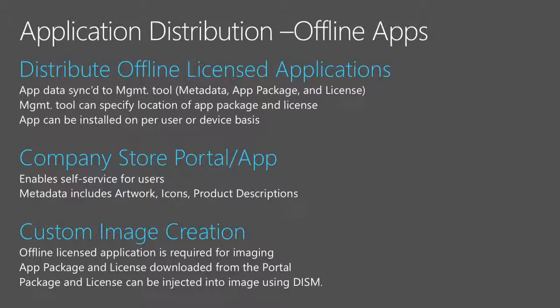And for the distribution of offline applications, there's a couple of other points to note. One is we've talked about the metadata, app package, and licenses. Second is you as a management tool, depending on what they support or if you integrate with their service APIs, you can specify the location of an app package and license. And this is pretty important if you have branch offices and you don't want your clients connecting over the pond or having to go through low bandwidth connections. So the management tools can help you optimize the best places for those packages to be delivered to devices.